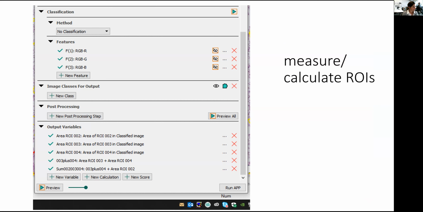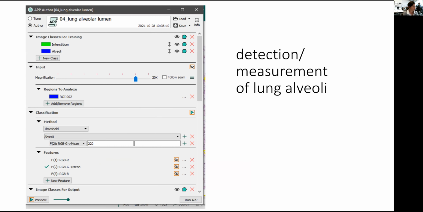Something that may be done at this step, before I continue with the measurement, is to have a program where I only have output variables. That's of course possible. So I would not classify anything. I would rather just get some variables that I can later use to know how much of the tissue I assessed and so on. And then I would go to the analysis I am looking for.